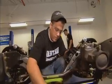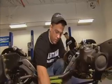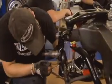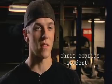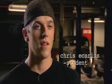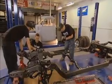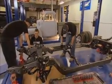With this much new gear, some are wondering just how well the pieces will work together once the car is moving down the road. No problems yet. The suspension setup is phenomenal. I've seen all the components, but I've never seen them in such a tight-knit package where it just screams that it's going to have such handling capabilities, almost like a newer car or on par with a newer car. And just the overall look, the stance, I think it's going to be a one-off. I don't think people are going to forget about this car.